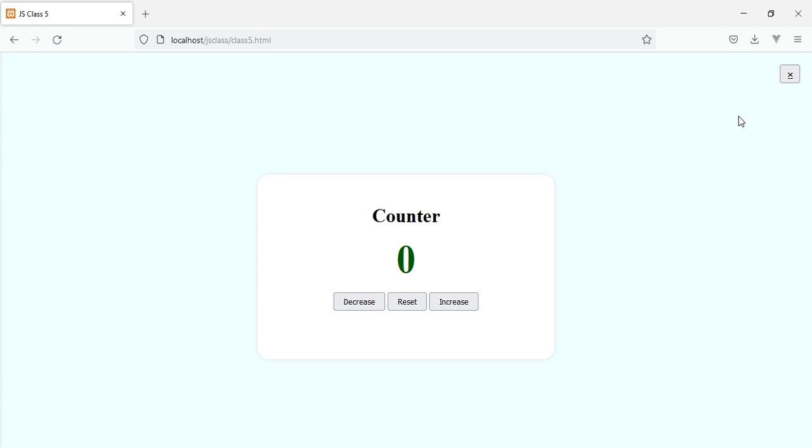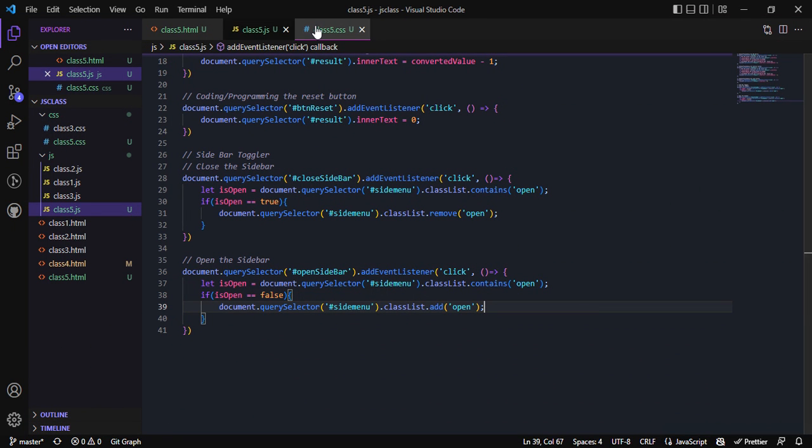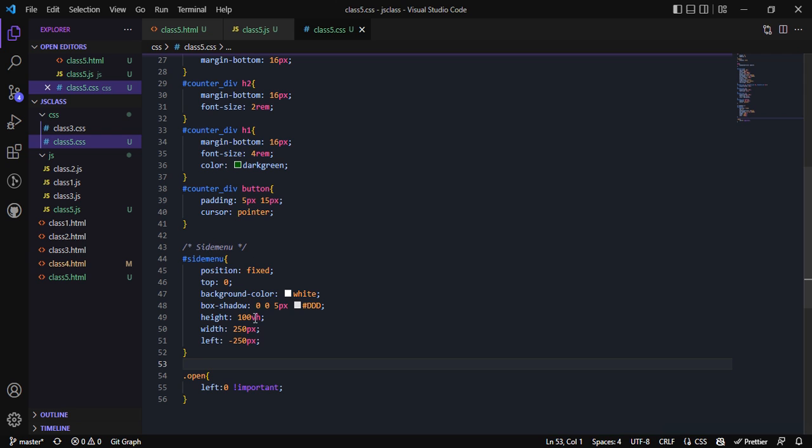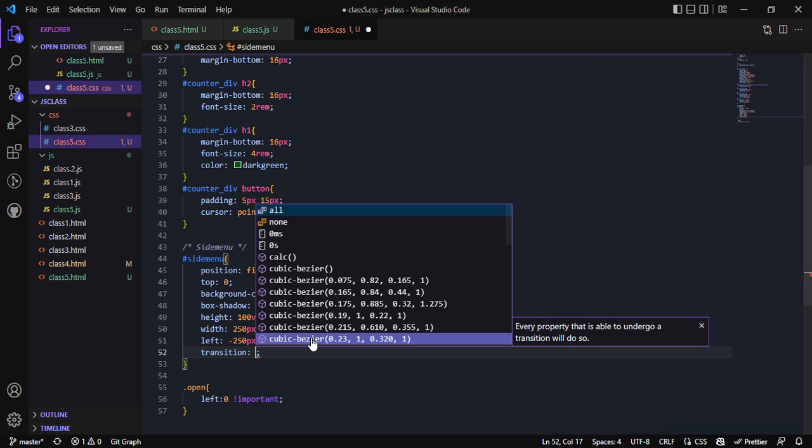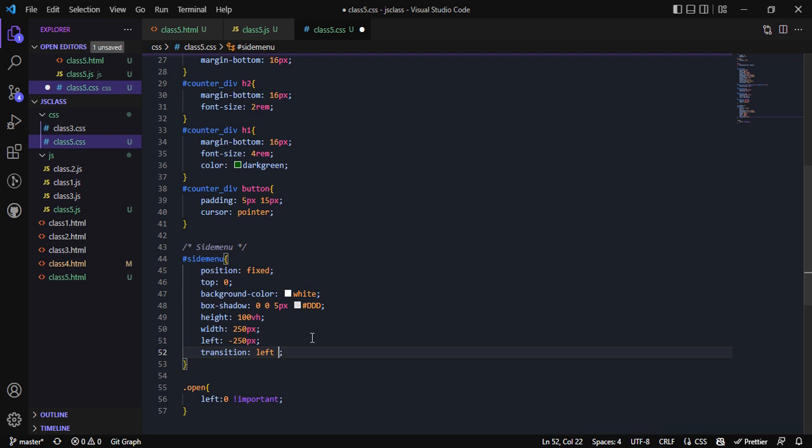So you can decide to add some CSS for animation, like the sidebar. What we are doing now is toggling the left property, so you can add some transition to the left property. You can say transition, and we want it to affect the left property.